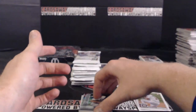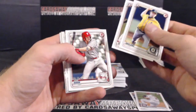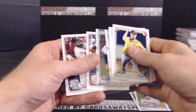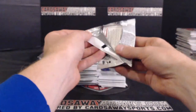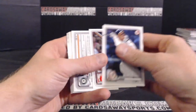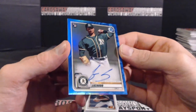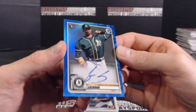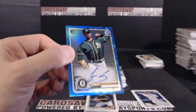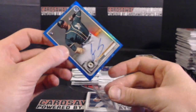Rookie of the year, Brendan McKay for the Rays. Glenn Allen Hill, Helio Ramos, Aquino, rookie. Azarena, rookie. The Judge. Is that our ink? It is. Jesus Luzardo. Bam. Nice card. Blue to 150. Rookie auto. Jesus Luzardo. Oakland Athletics. Going to David D. Nice hit.